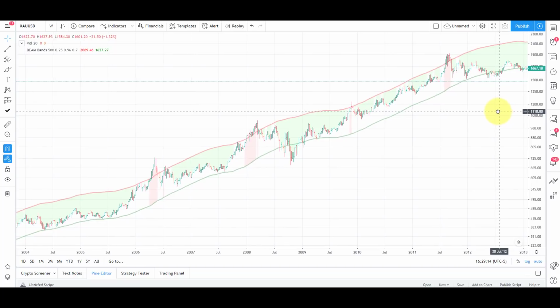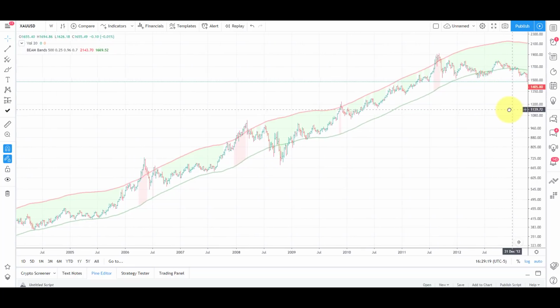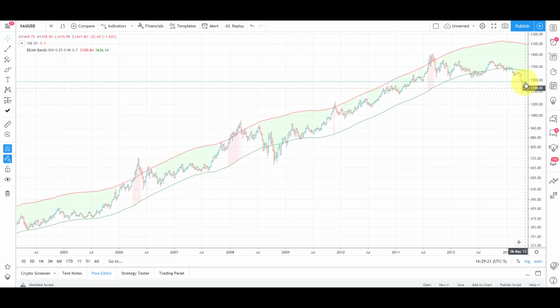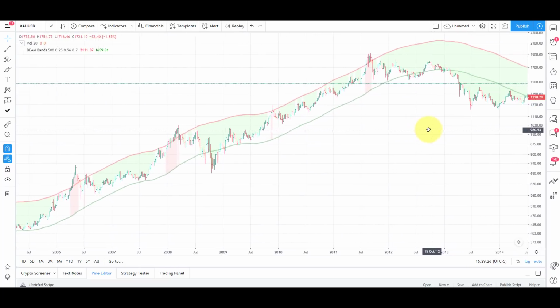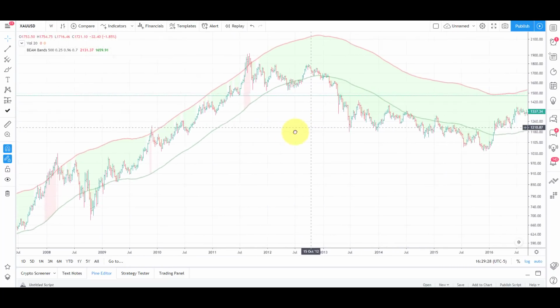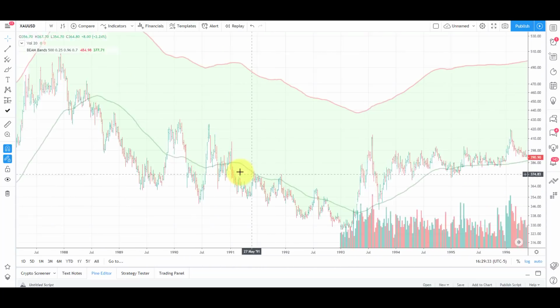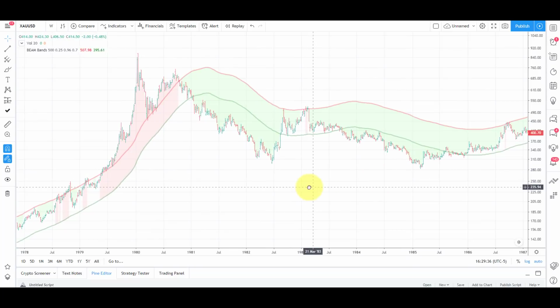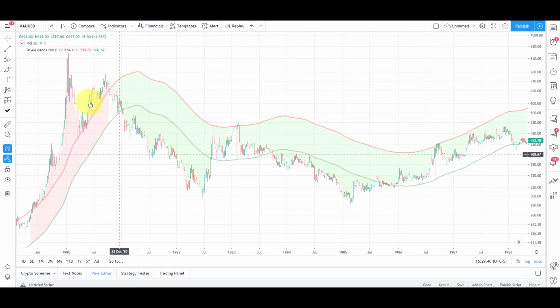Great, but then it actually can't make any more new highs, starts breaking down these support levels, and then has a flush. And that's usually your confirmation that the market run is over. And then you get a multi-year bear market. Now, keep in mind, most of these cycles, like with gold, do things in 5 years where Bitcoin will do it in 1 year. So if you compared this market top structure to what we saw in 2018, this took 5 years for this bear market to shake out and finally come out of it, versus about 1 year of going down in price before it bottomed out with Bitcoin.